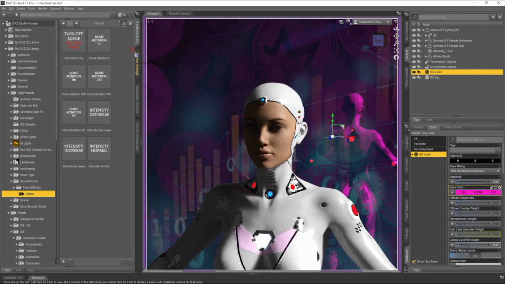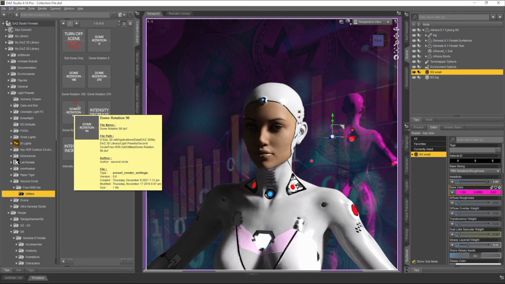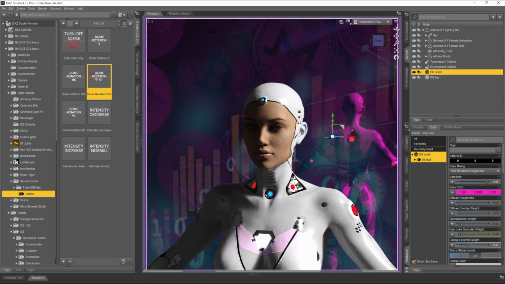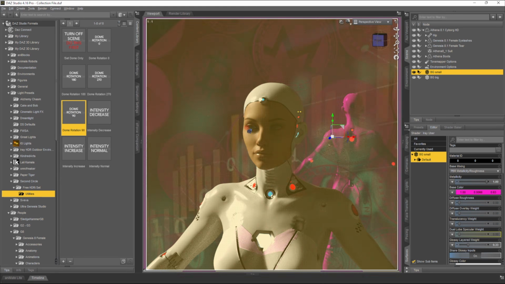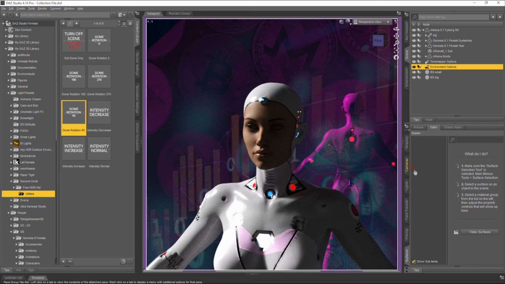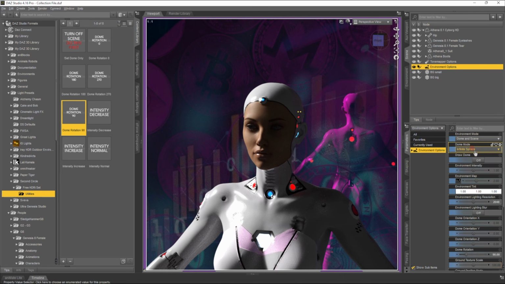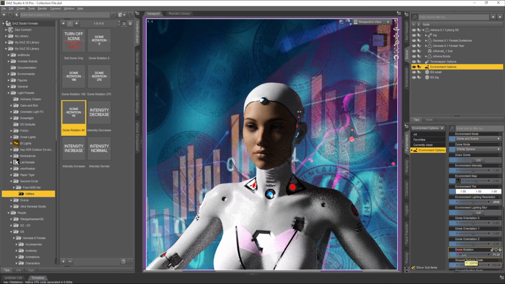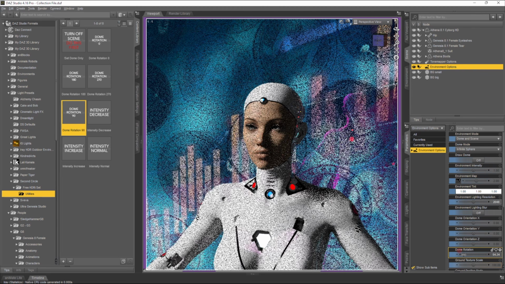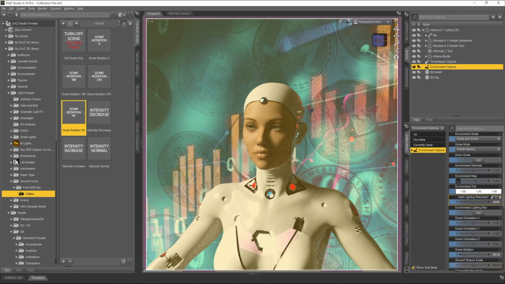And I want our light actually to be from the other side. So let's try to change dome rotation. Like that maybe would be much better. We can also go to environment options. And dome rotation we can change also manually. So I want a little bit more on the face. Like that is perfect. What do you think, guys?